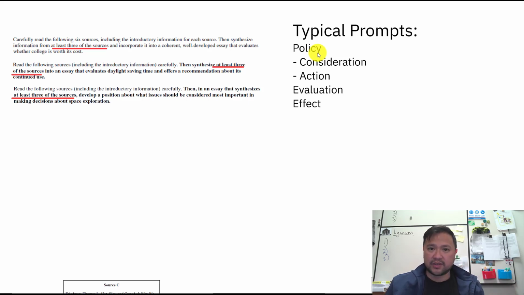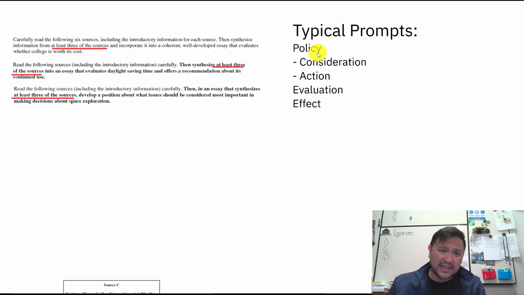Some funny wordings that they'll sometimes use to elicit a claim of truth from you is they'll say, evaluate this to see if it's worth it or not, right? So if you're evaluating something, typically what you're doing is figuring out, is it a good thing? Is it a bad thing, right? And then, we did get that one prompt that we used as an example for the effects of advertising.